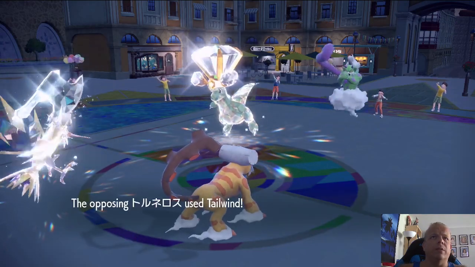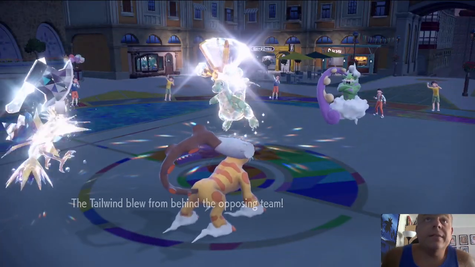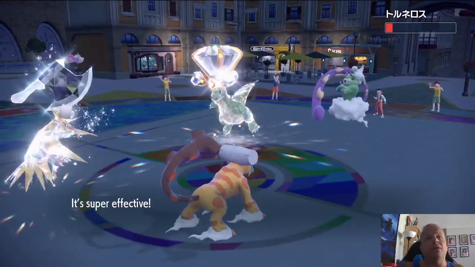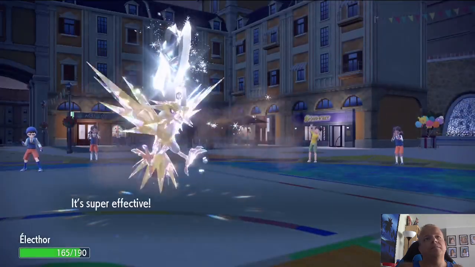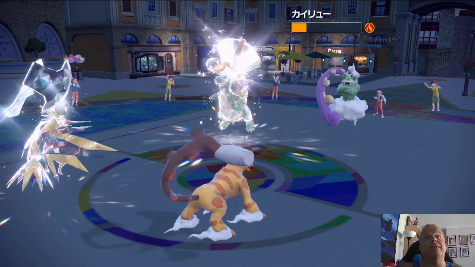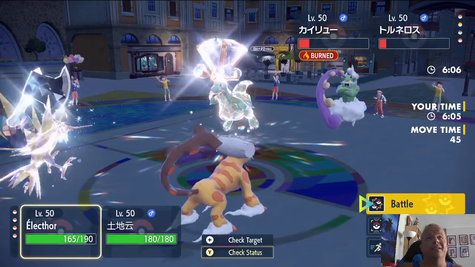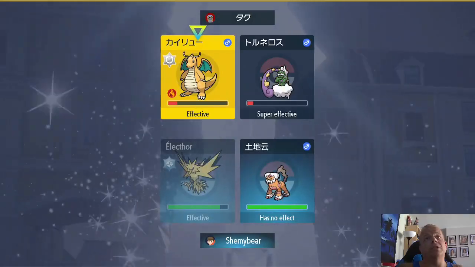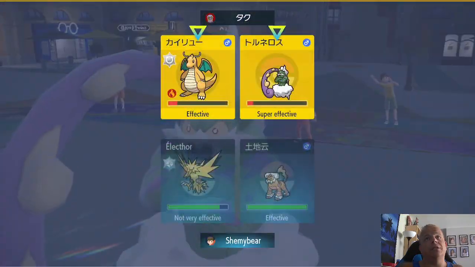The threat to Landorus went left field, which was the Chien-Pao. And they Tailwind. Doesn't really matter too much. Ooh, that does so much. Yeah, that's doing tons of damage. That did 25 damage? That's nothing. And I can just safely Rock Slide and Roost if I need to, but I might as well just Thunderbolt the Thundurus and then just Rock Slide.